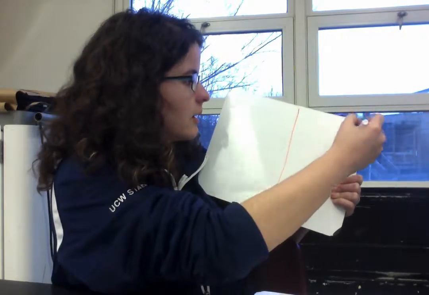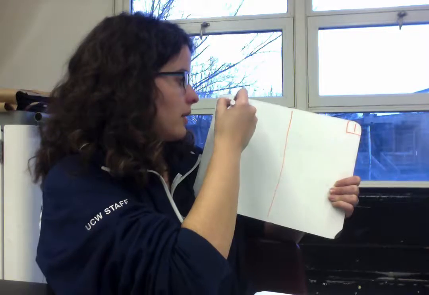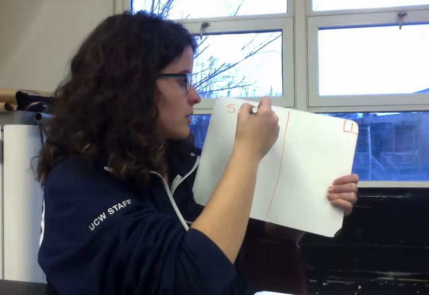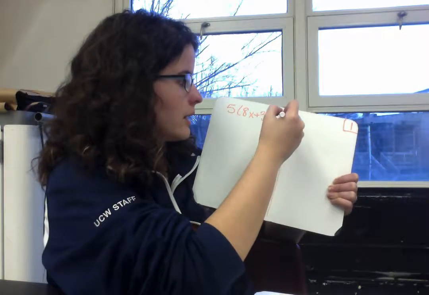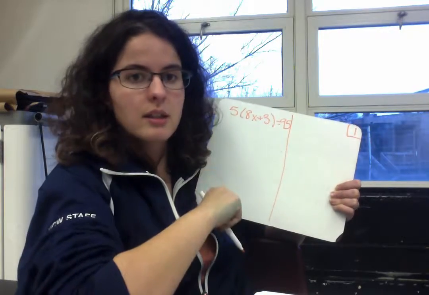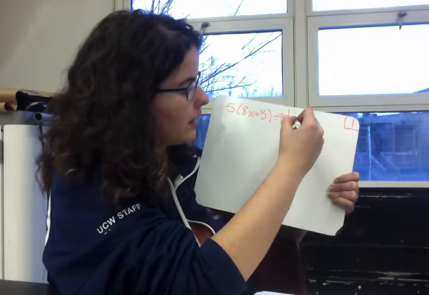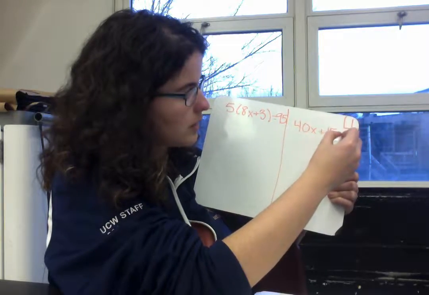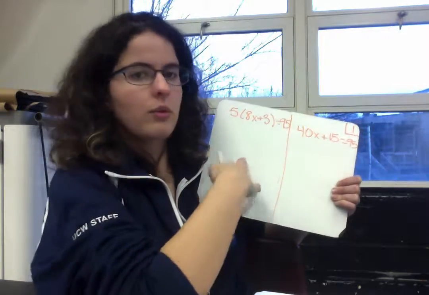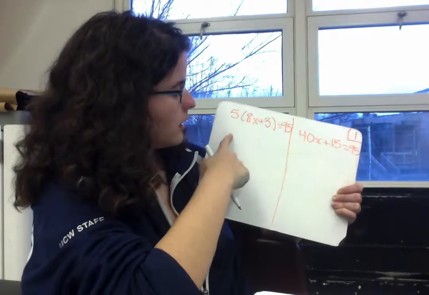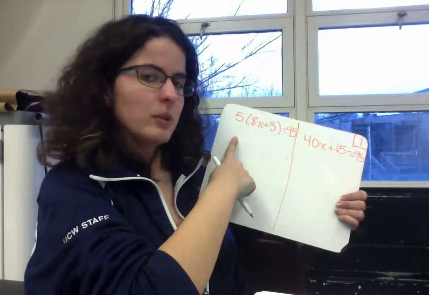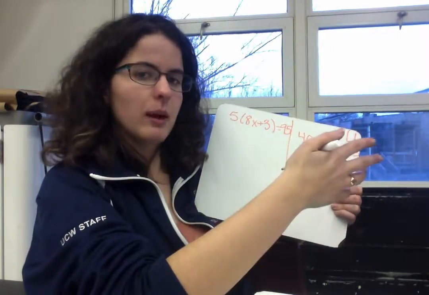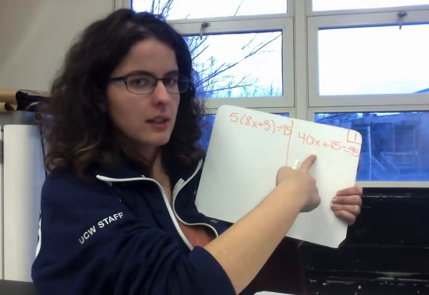We could say, on the one hand, that 5 times 8x plus 3 needs to equal 95 because we know that the area needs to be 95. And then on the other hand, we could say that 40x plus 15 equals 95. I'm going to go through them one at a time. Looking at this one, it looks like a number trick would do the trick here. I could use a balance, but then I would really have to expand anyway, so I might as well just use a number trick.